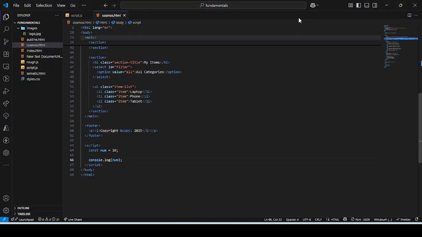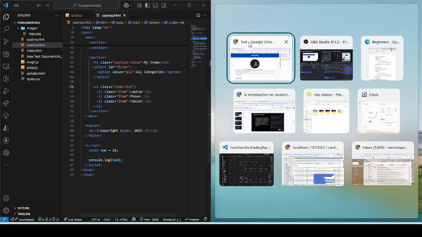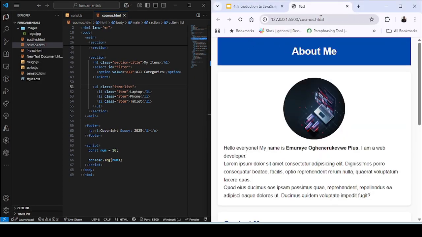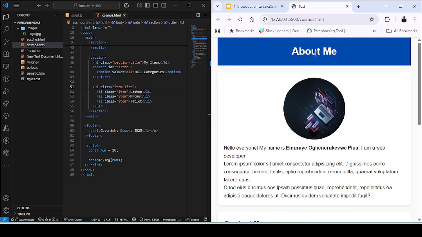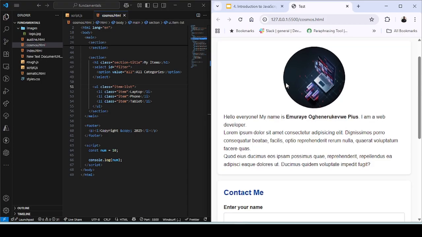Permit me to split my screen a little bit. We are working with the console now, so we ignore what is on the page.